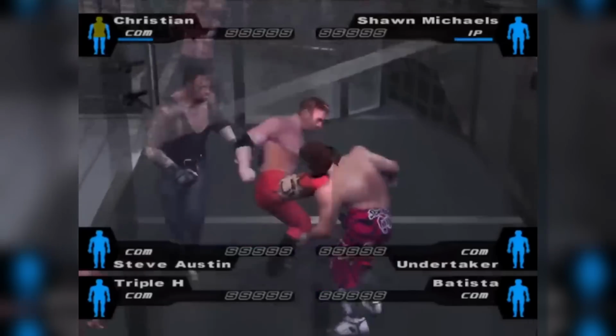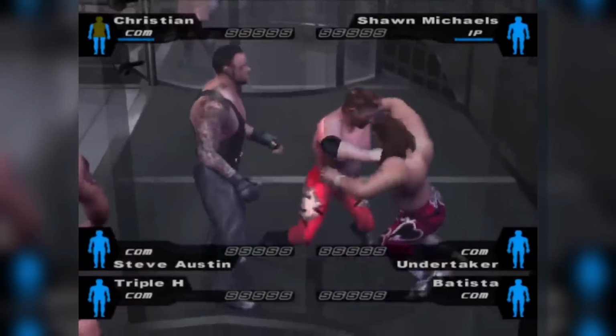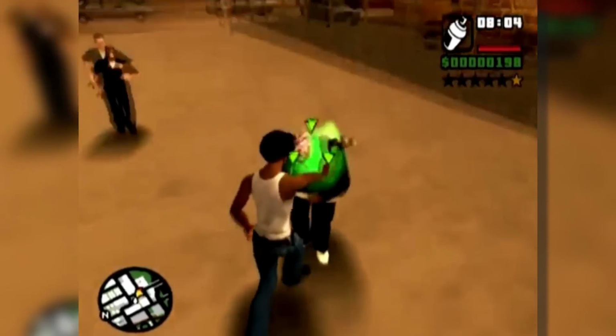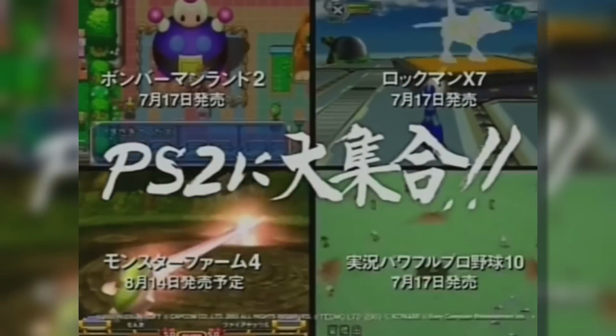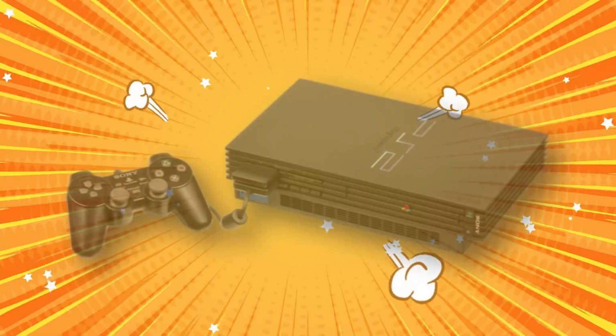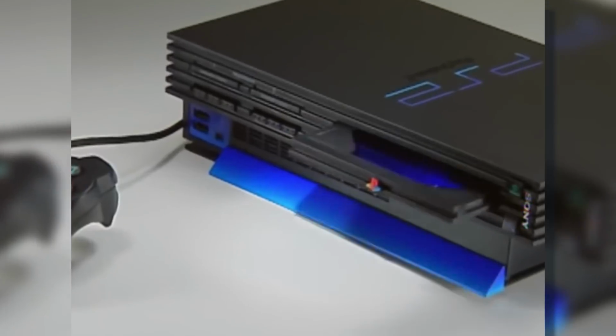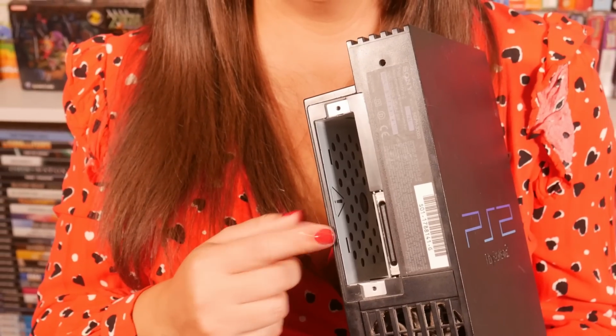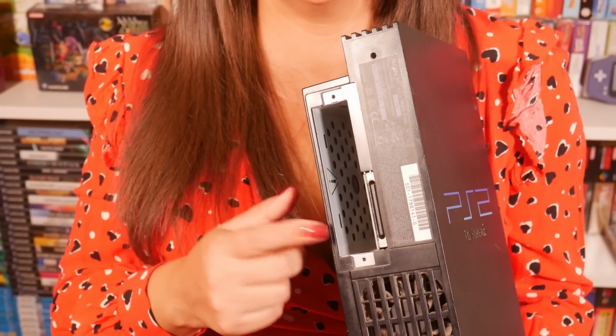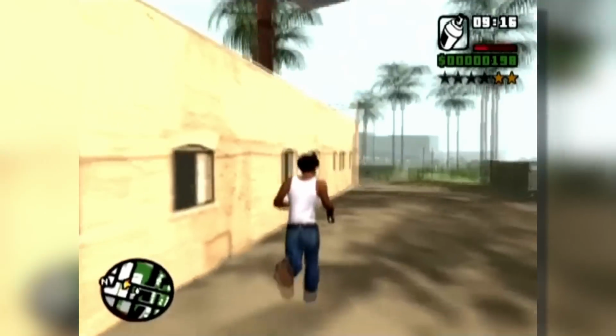Offering up one of the greatest video game libraries in history, the PS2 truly was and still is a fantastic gateway to countless adventures. But what's all the cooler is that these very gateways are suddenly more easily accessible than any time previously, and it's all thanks to the existence of this somewhat mysterious slot. So with that said, joining me today as we explore what it is for and what we can insert inside and how it can change your life forever.